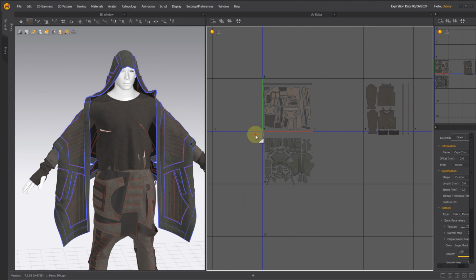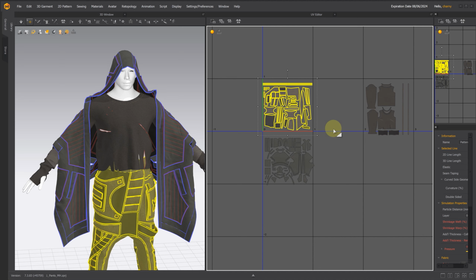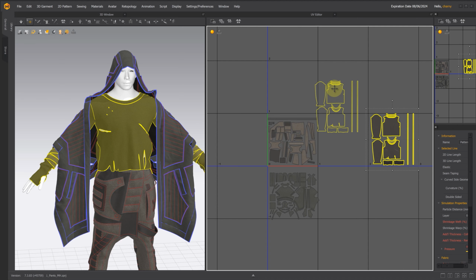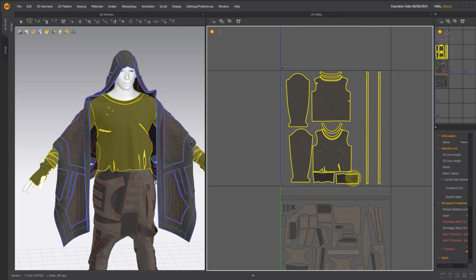Since we're baking textures, each garment's piece must fit into that garment-designated UV quadrant. Otherwise, if we export just one garment with baked textures while other patterns are scattered across the UV map, Marvelous Designer will bake textures for all used quadrants. This causes lengthy waiting times and potential timeouts during import.